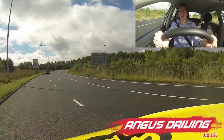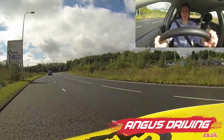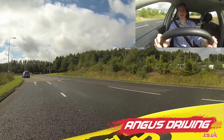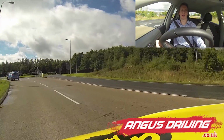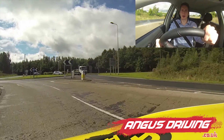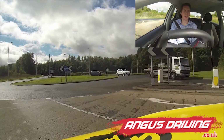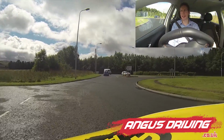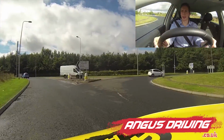Currie and Balerno is marked straight on at this roundabout. So as I approach, check my interior mirror and come off the power. It's braking like that. I can't really see, you can see nothing signaling to come round. So I'm dropping down into second gear back here. Smooth up my clutch, double checking it. All looks okay. Quite a tight roundabout, so stay nice and neatly over to the left there. Following round once I've passed this, interior mirror left, mirror signal left.